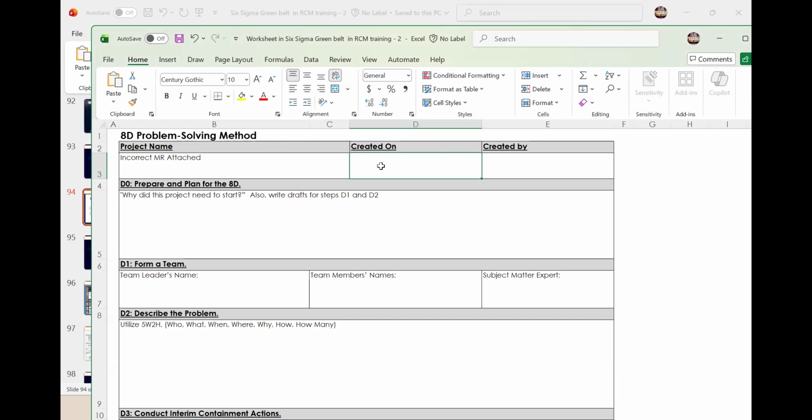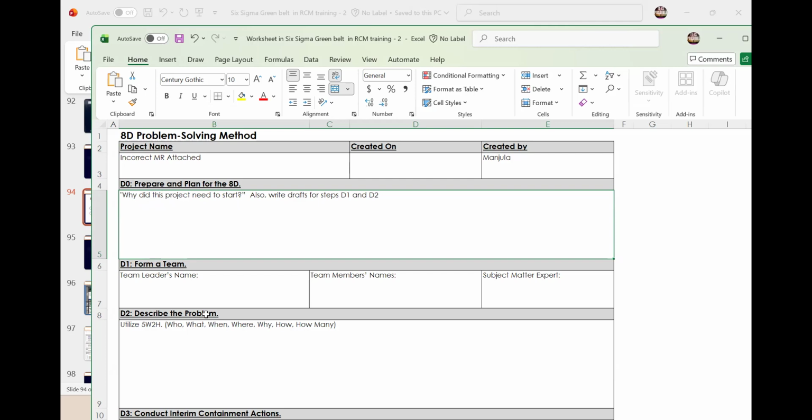Right. So you mention the date when you are going to create it, and it is created by, so we'll put your name. And then why this project is needed? You give a write-up, right? For example, incorrect MR. Our team is sending the wrong MR for this particular denial, and attaching the MR is very important to make the revenue. Second one, attaching the correct medical record is going to give you the proper revenue. These are all the steps you are going to do. That's your plan, right? You add your plan.